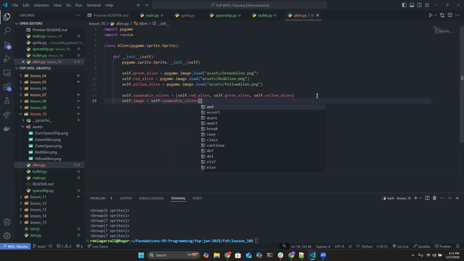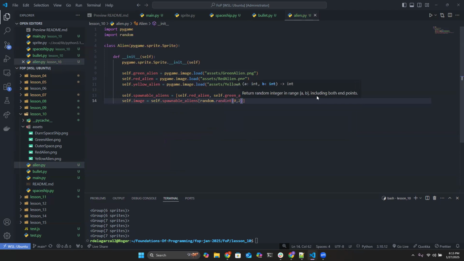For the index that I'm going to pass in here, I'm going to say random.randint, and I'll pass from 0 to 2. I'm going to start at 0 and go up to 2. Notice that this is including both endpoints. So it's not up to and not including. Whatever number you pass in as a second argument, it's going to include that number too. So it's not like the range method where it's up to but not included. This one will include it.